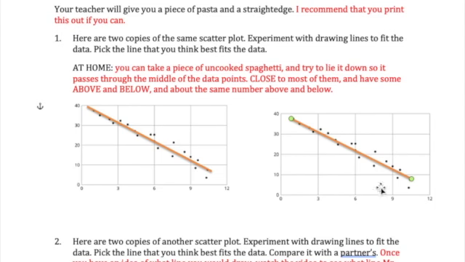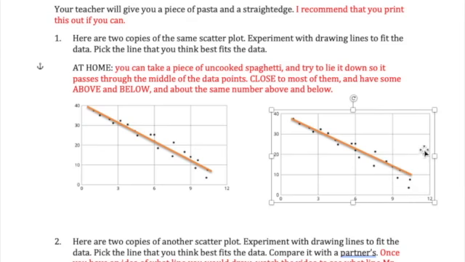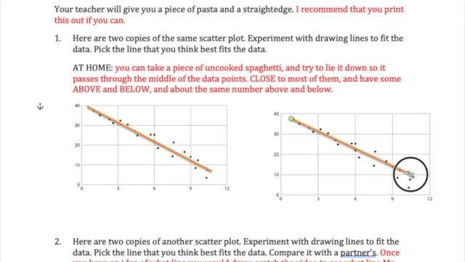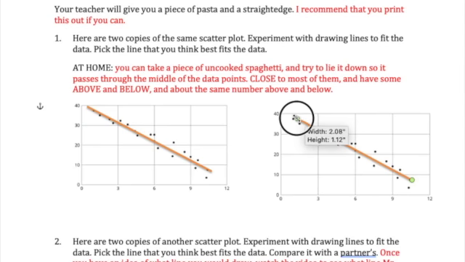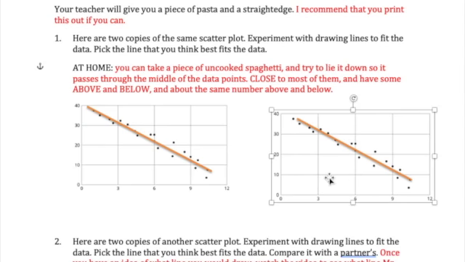Let's see, I have 1, 2, 3, 4, 5, 6 below, and 1, 2, 3, 4, 5, 6, 7, I have 8 above. So maybe I'll move it ever so slightly upwards. Yeah. I don't know if I even like that better. That rule is not a very good rule. I kind of like this. Let's see, that looks okay. Maybe I'll move this a little bit. It's not bad. And really, it's all just sort of trial and error.